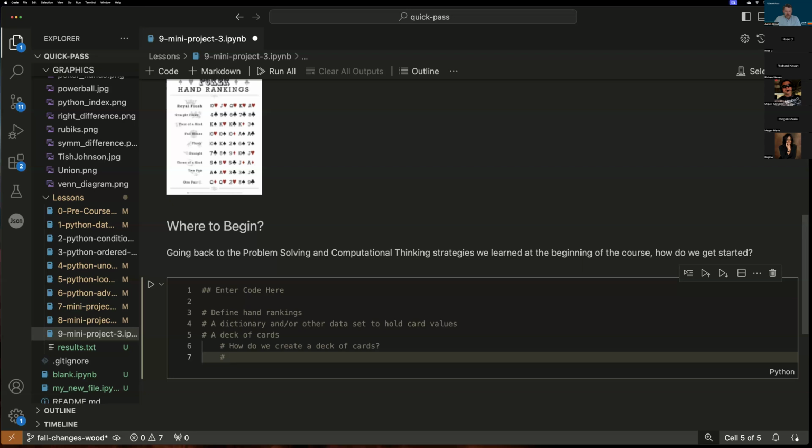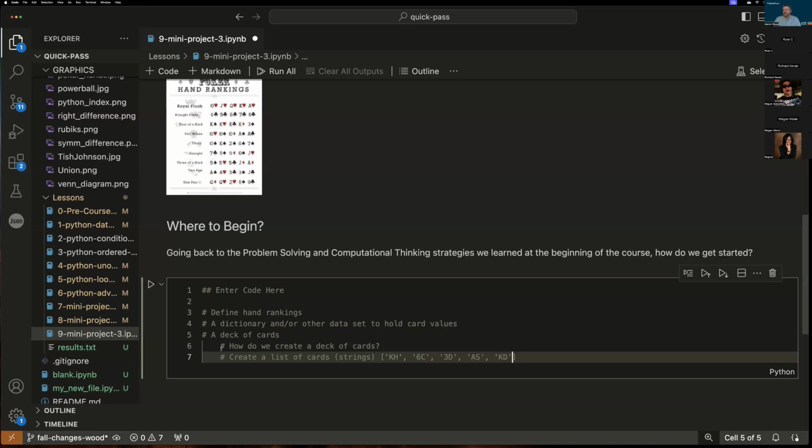So maybe, okay, create a list of cards, and they are strings. And let's go ahead and get an example of how they look, right? So it kind of looks like this. We can do King of Hearts, and then 6 of clubs, three of diamonds, ace of spades, and let's do king of diamonds.